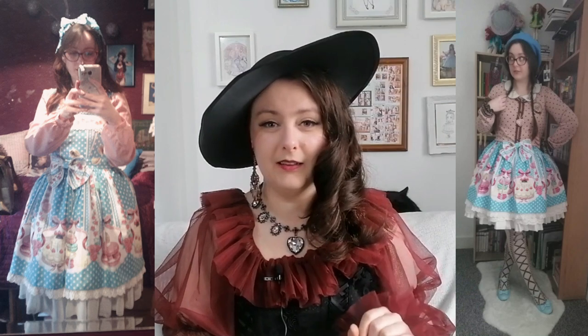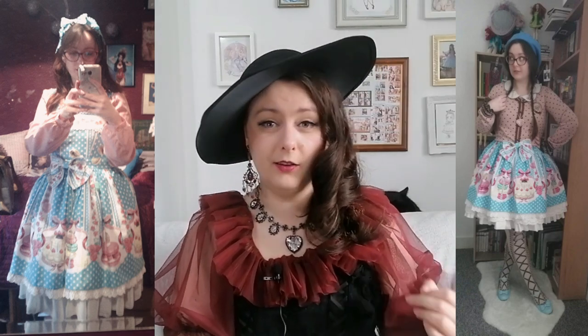I had much more success adding some length to this JSK in October 2020 when I tried to use a Bodyline L380 skirt as an underskirt, and generally had more luck using skirts and dresses as underskirts. Both the JSK and the skirt are made of very similar fabrics with similar shape, weight, and drape, so they aren't fighting each other. If anything, the weightier skirt helps fill the skirt of the JSK a little bit better. Moreover, although in real life the skirt is ivory versus the white lace on the hem of the dress, the two photograph similarly — plus I had an ivory blouse collar under the cardigan, which tied the ivory into the whole co-ord a bit better.